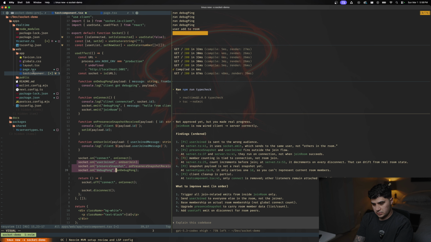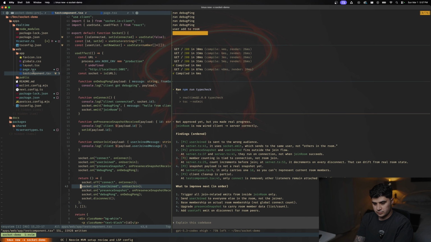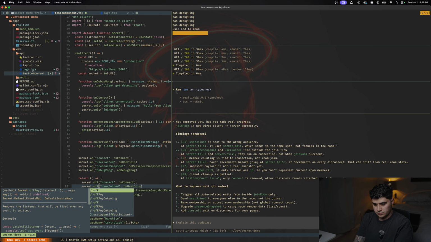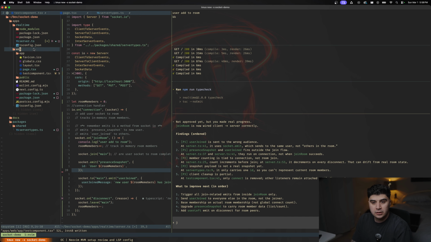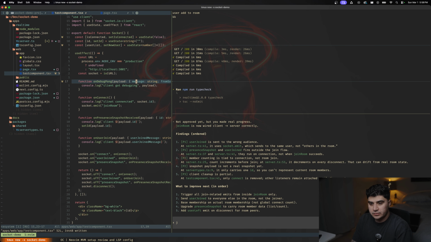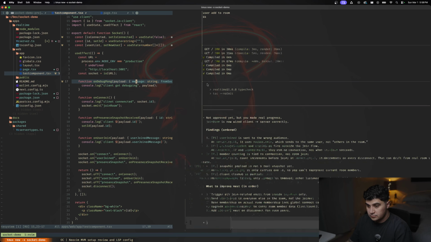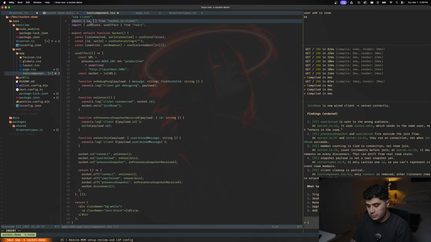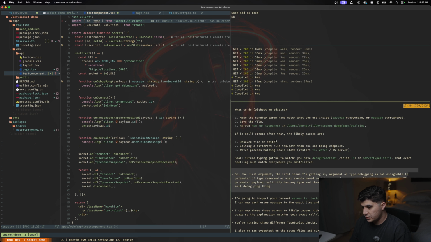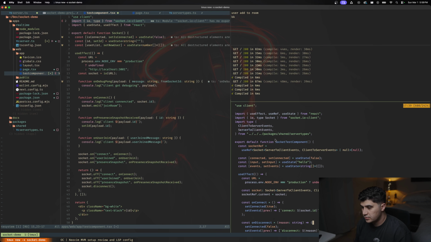Let me just do this. Yeah, we don't even need that last one anyways. Okay, so what I need to do here is just go to the test component. We do need to add a type to, okay, I forget what it was called, but we have it here. Shouldn't be too far. There it is.